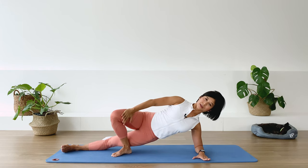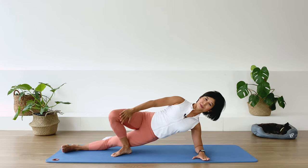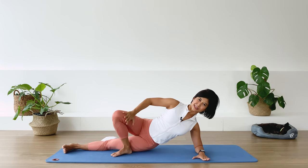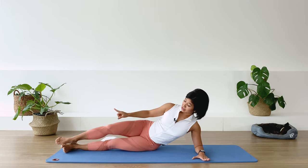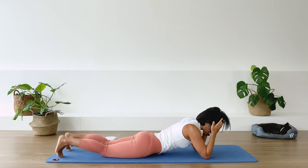Exhale. Lengthen and reaching out. Last one. Exhale. Well done. Okay. Let it go. Extend the legs. Turn onto your front for some back extension work here.